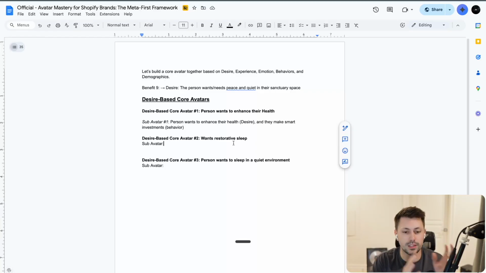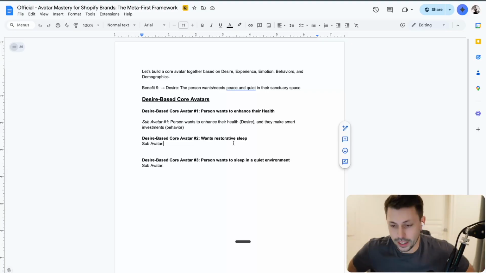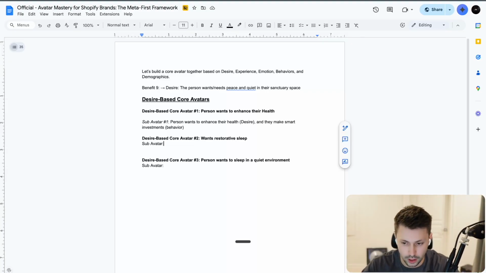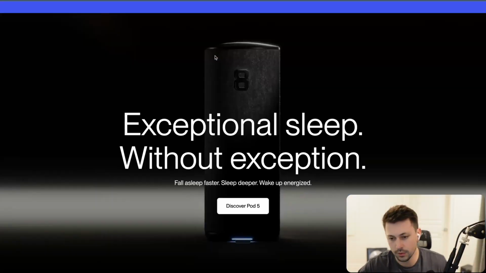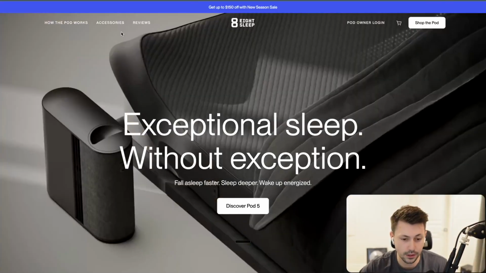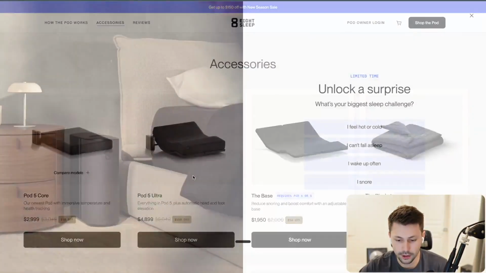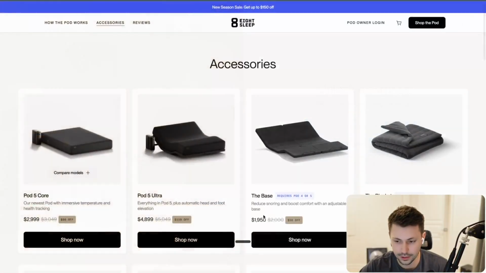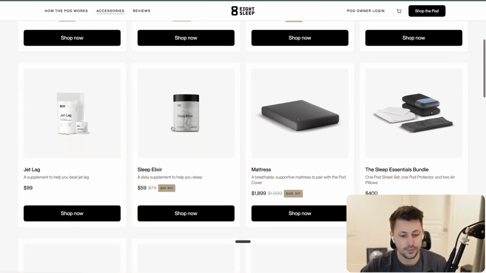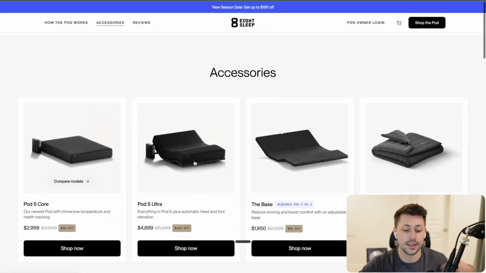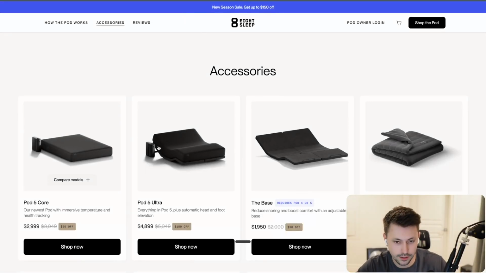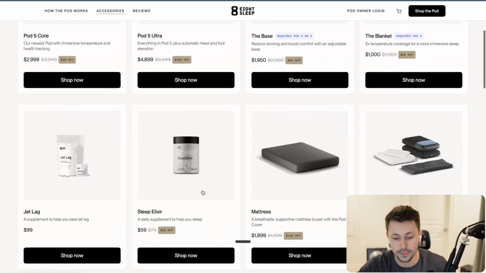So like what we sell could help them maybe get some more restorative sleep, but this desire in general might, like, for example, 8 Sleep, right? For those of you that don't know the company 8 Sleep, really great company. They also have, I don't think it's on the website, I think it's actually through email only. Oh no, here it is. They actually now have supplements, right? Because it's like, hey, this is helping you with your sleep, helping you get a more restorative sleep, but it's a daily supplement to help you even more.